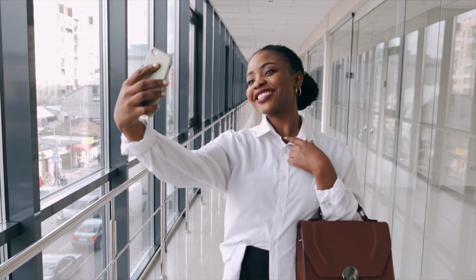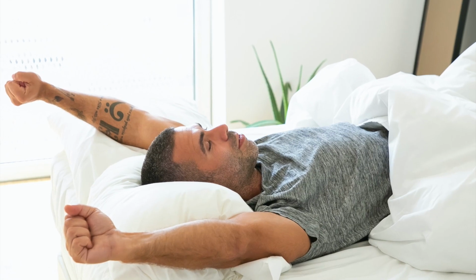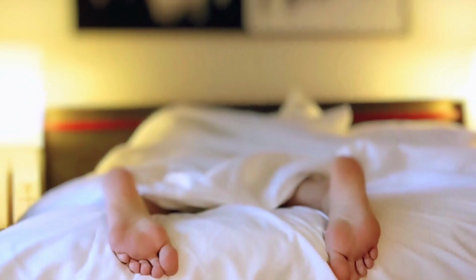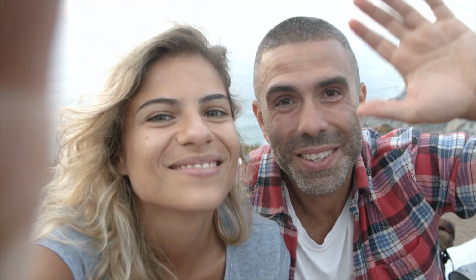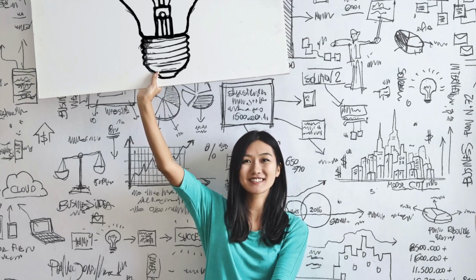A day in the life video where you take your viewers through your typical day, showing what you do from the time you wake up until you go to bed. This type of video is a great way to give your audience a glimpse into your daily routine and share more about your life. Here are a few tips on how to create a successful day in the life video.